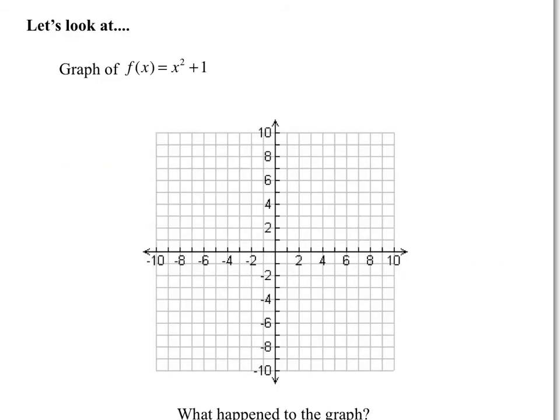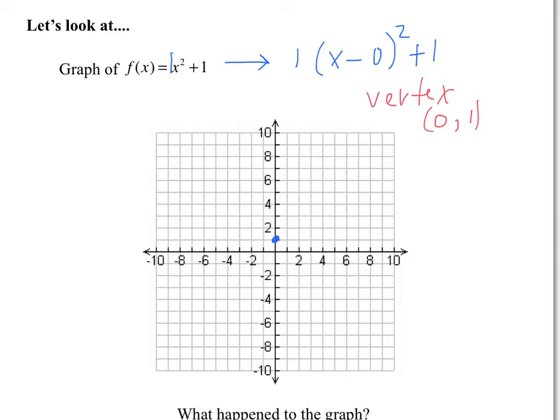Here's another quick exploration for the next type of transformations that I want to point out. If your equation is not written in vertex form, please take a minute to do that. It is worth the while because it's easier to see your transformation. Here the a value is 1. In x squared, without the parentheses, means that your h value is 0. And the plus 1 here indicates the k value. So here we have a vertex at 0, 1, which puts the beginning of the graph up at this point right here.